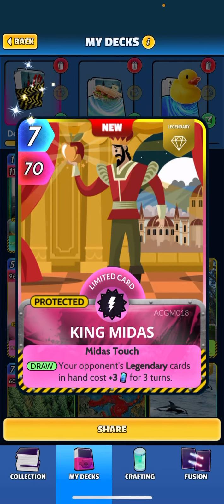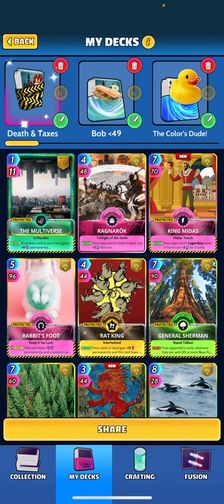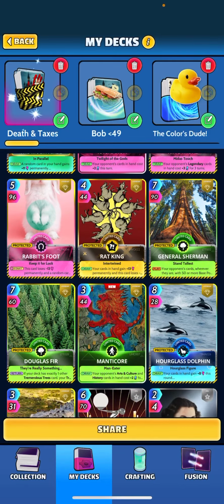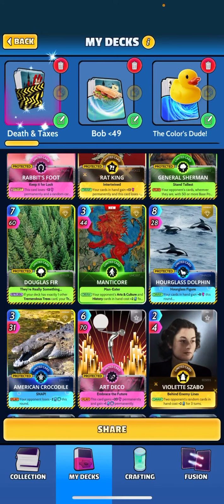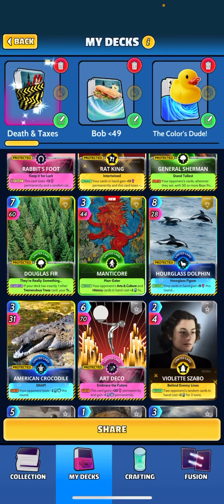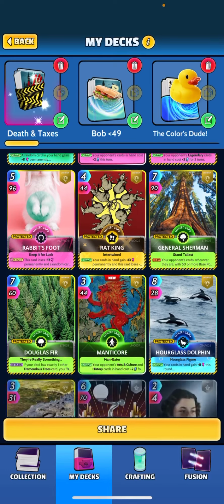Another one here we have is King Midas. When drawn, your opponent's legendary cards in hand cost +3 energy for 3 turns. So this is only targeting legendaries. So that's its downside. Another one we have is Manticore. When drawn, your opponent's arts and culture and history cards in hand cost +2 energy for 3 turns. So again, the downside of this would be life on land, space, paleontology cards, all these other groups that it is not targeting.